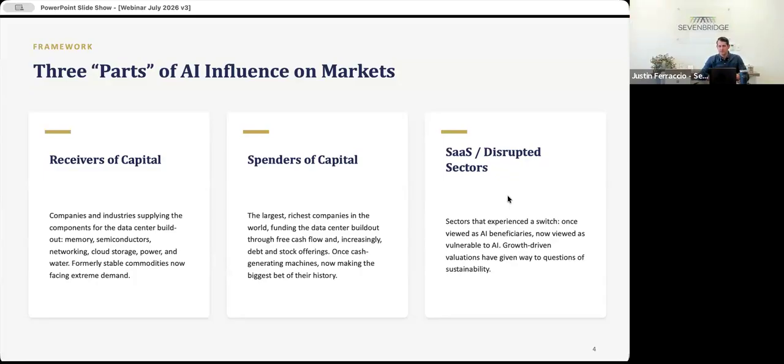And then you have software companies. That's a sector that's experienced a big switch recently. People originally thought software companies were going to be a big beneficiary of AI, and now they're viewed as largely vulnerable to AI. Those are your companies like Salesforce, ServiceNow, right? Microsoft you could put into this bucket. They're building software, and now people are looking at them thinking, can AI replace what they're doing? So those growth-driven valuations have become more susceptible. And then that sector splits into two, right? The other one would be more companies like CrowdStrike. It is a software company, but it's more disrupted, and we'll talk about that in a minute as well.